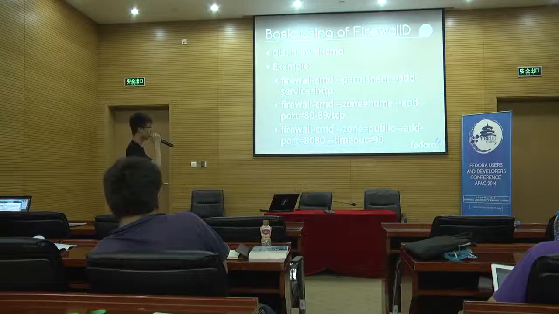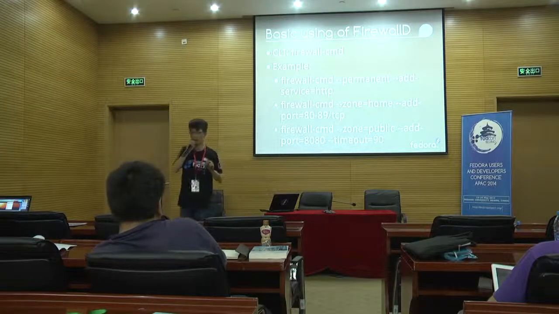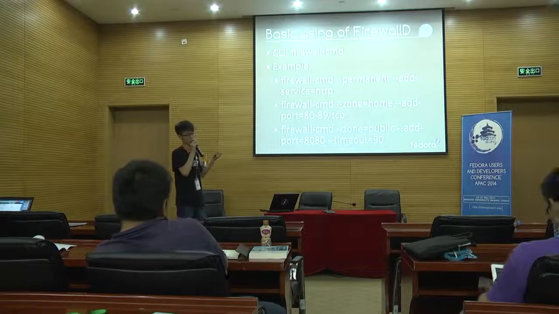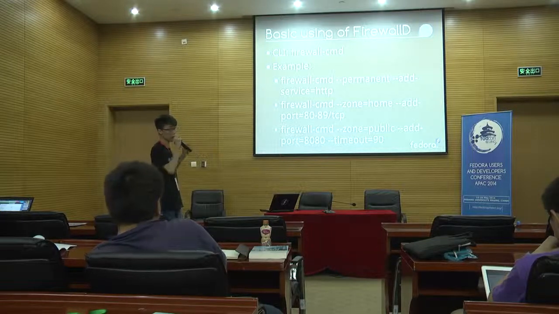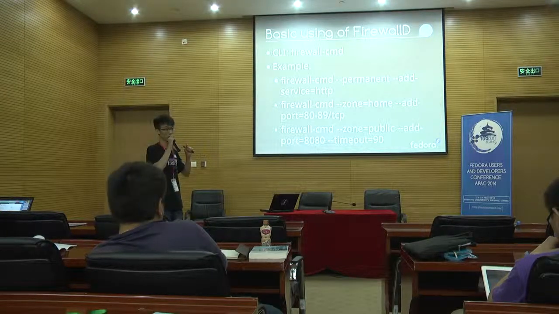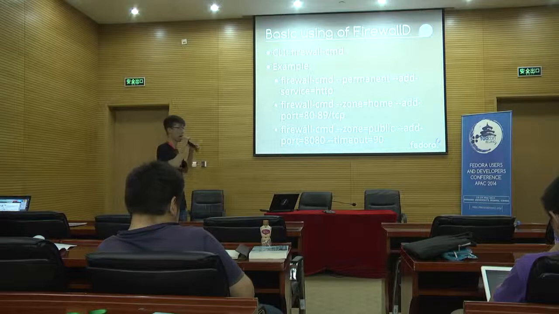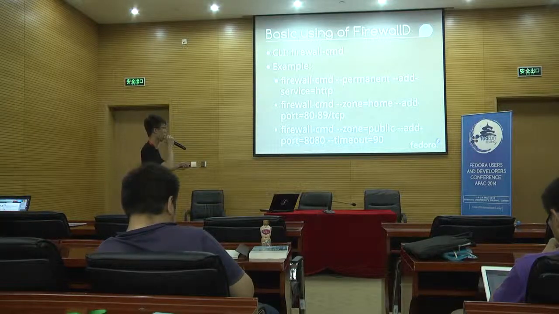And the second is the zone configuration. Imagine a situation where I'm using the laptop here in my office. I have an office IP that is 10.1.2.3. And then back at home, I have some other IP as my home use, such as 10.2.3.4. I can configure different zones, and I do not need to change so many rules after I move my computer from work to home. This is the usage of zone. I can add the option called zone equals home, and then I can add port 80 to 89, which is a TCP port.